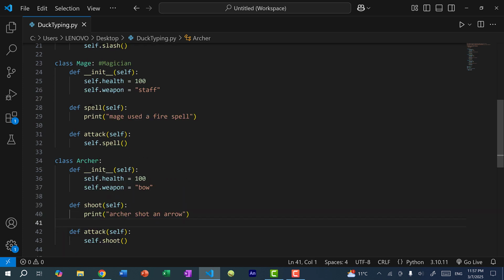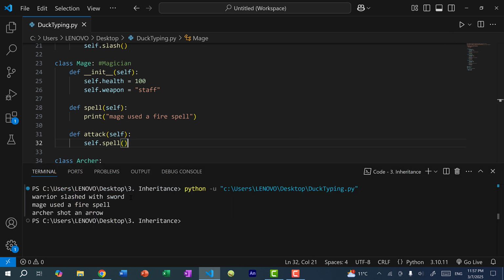So instead of directly calling spell and shoot, I can just create another method that acts as a wrapper for that function. And if I save and run the program, you can see we get the same thing: warrior slashed with sword, mage used a fire spell, and archer shot an arrow.